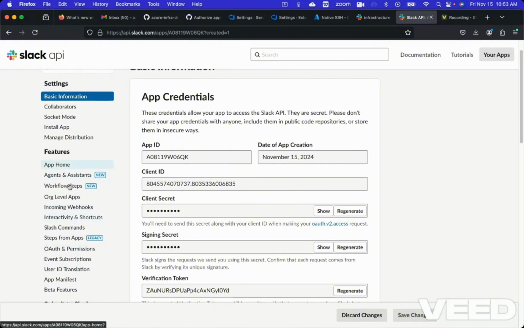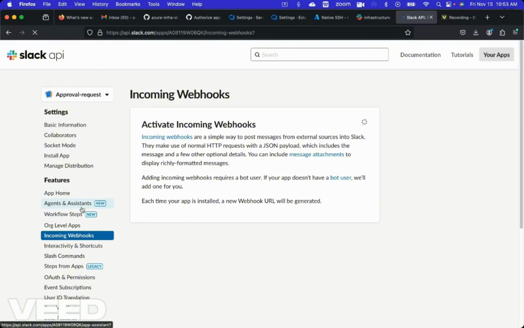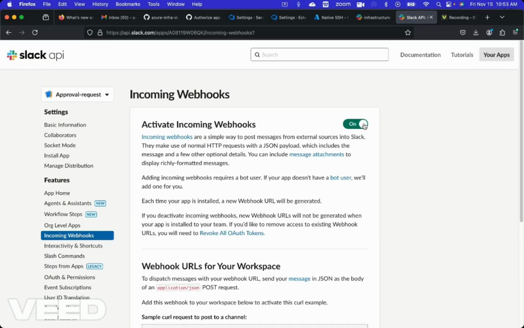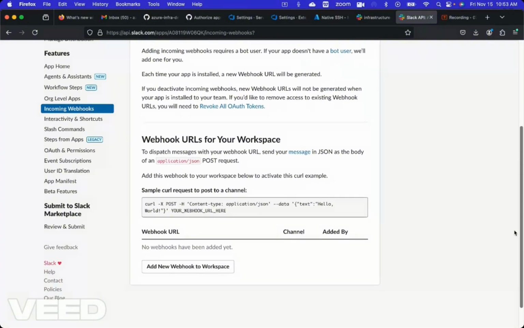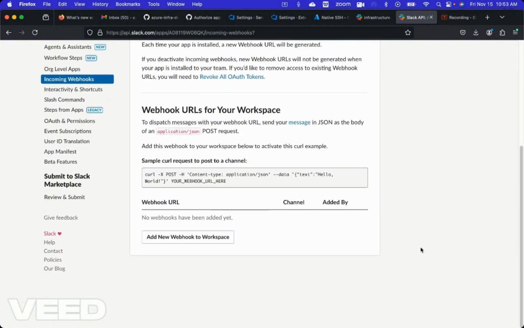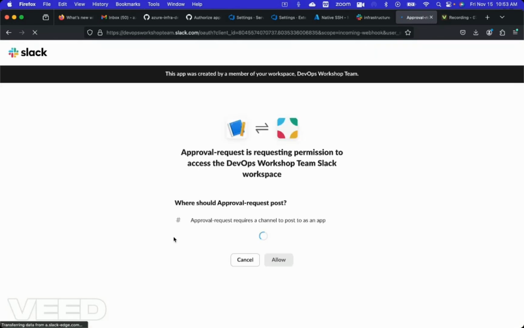There are a whole lot of different integrations you can do on this app, but for the purpose of this video, we're going with incoming webhooks to generate a URL that we'll use to integrate. For incoming webhooks, you turn it on, and then you add a new webhook to the workspace. This will request an authorization to your Slack environment.